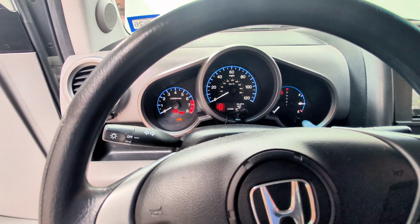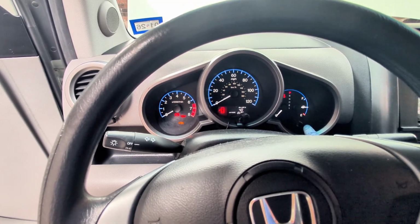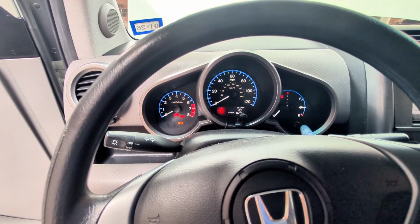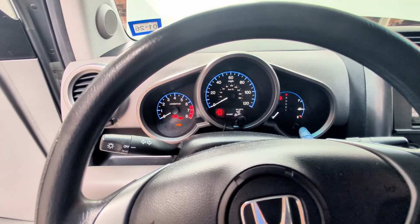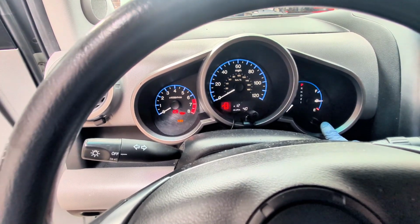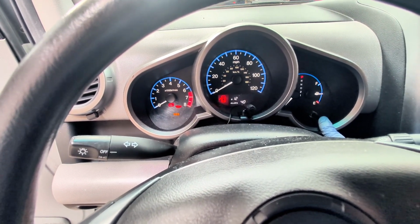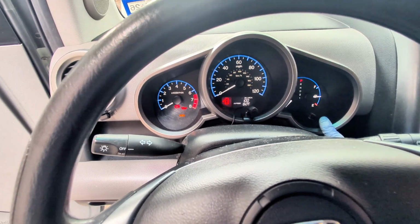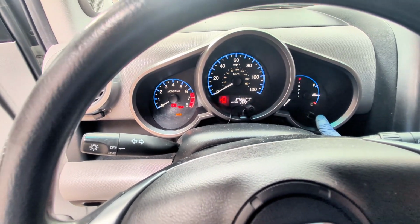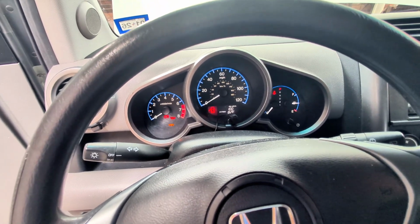Hold on. Never mind. Let me do it again. You gotta hold it. I forgot, you gotta hold it. Wait a little bit. It's gonna flash. Hold it again. Just hold it, and then it'll turn to 100. And that, my friends, is how you reset the oil light on the Honda Element. That's it. You're good to go.